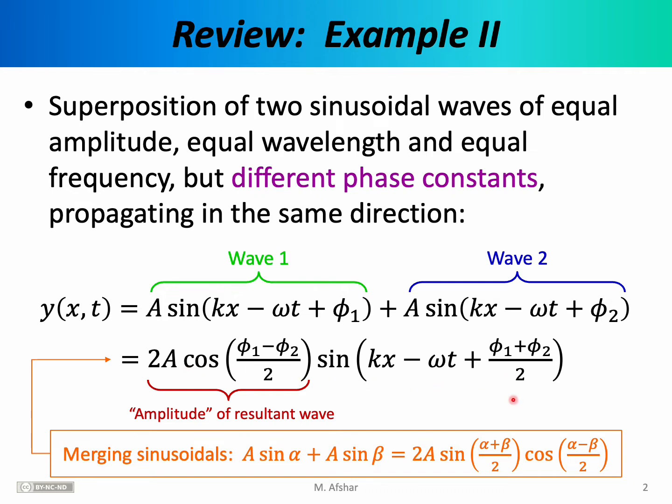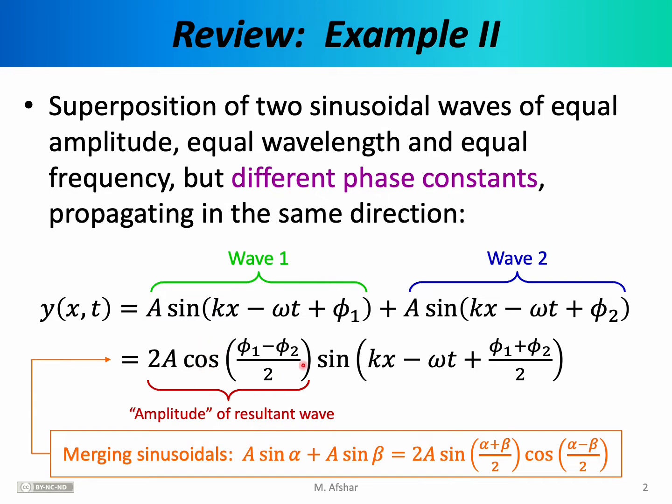Notice that this function has the usual sine function in it. The sine function depends on position and time, and it has a phase constant. So this sine portion represents the oscillating part of a wave, and then everything in front represents the amplitude. We now want to discuss this amplitude in much more detail. It turns out the amplitude has 2 extreme cases that are of special importance or interest to us.